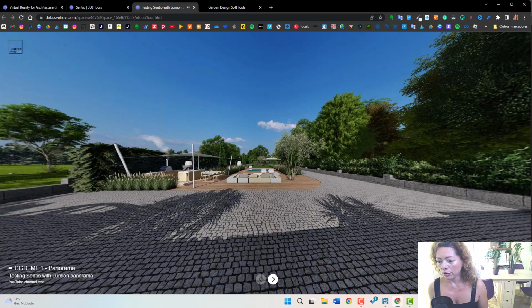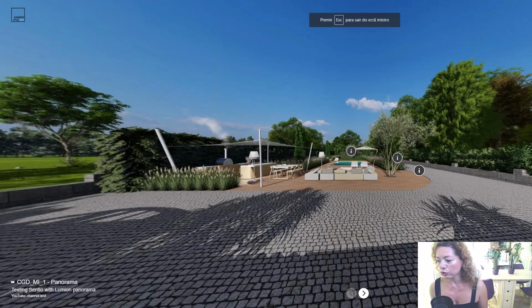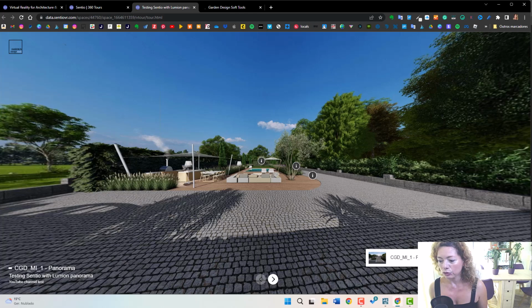So you can see, you can hide the info or show. You have the different scenes here. And this is how your client will view this. So, you know, it's just for you to understand what is actually being viewed. So names are important. Of course, you will give a better description than this. You can share it here or go full screen. Let me hide the full screen.